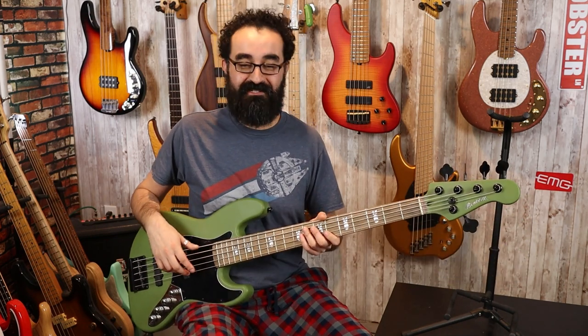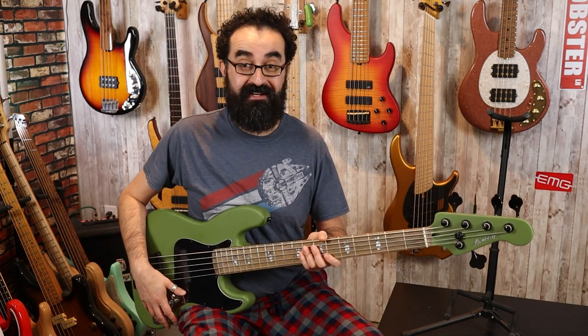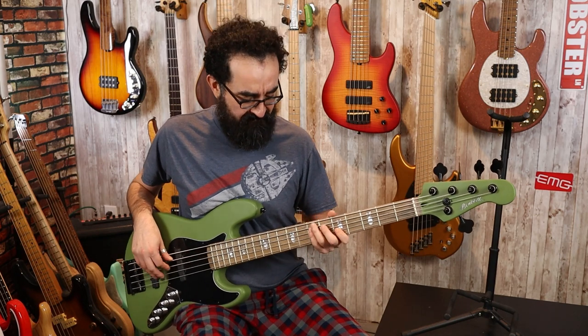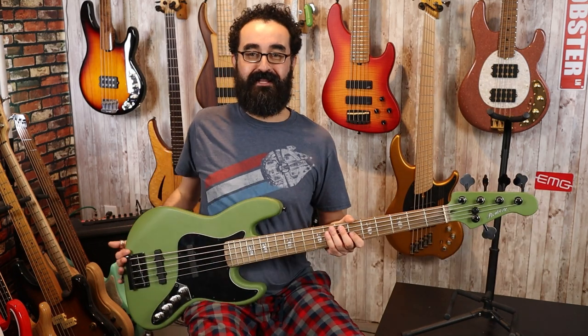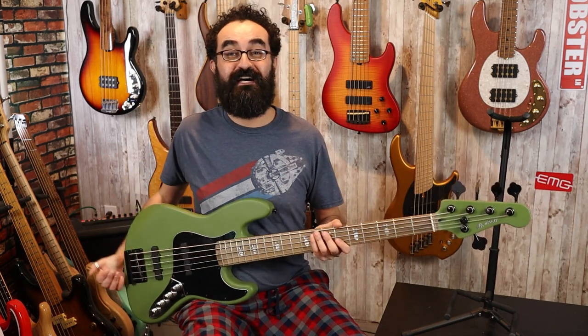The stock electronics on the Hard Luck Kings — those stock pickups — were atrocious. They were just so terrible and so noisy. Here's what this bass sounds like with everything centered. We have our EQ centered and our tone control at 100%. This is a four-band EQ, mind you, a fully deluxe Audaire jazz preamp. Keep in mind, these are the same strings that were on this bass when I got it a long time ago from Bully, so the strings are a little bit dead. I think a fresh set of strings would definitely liven this bass up.